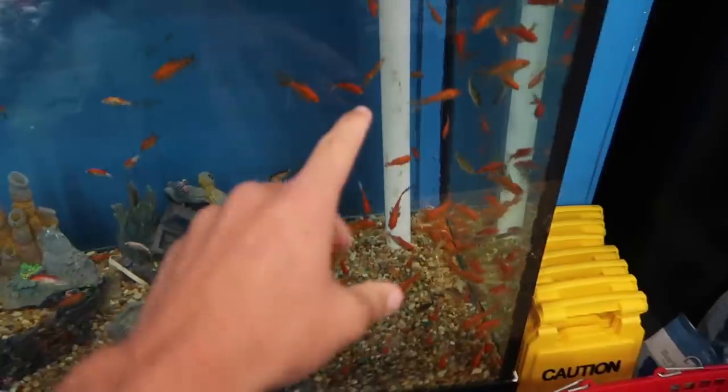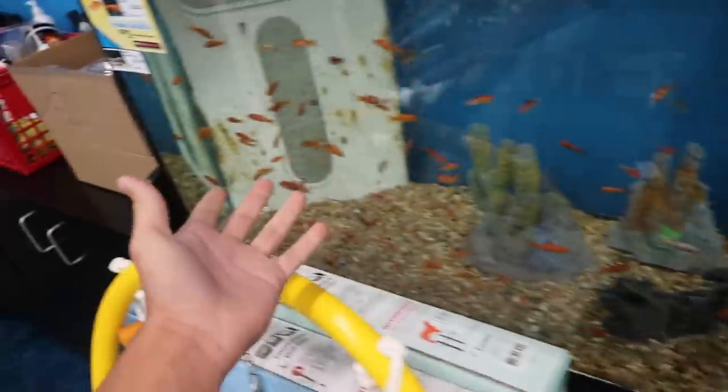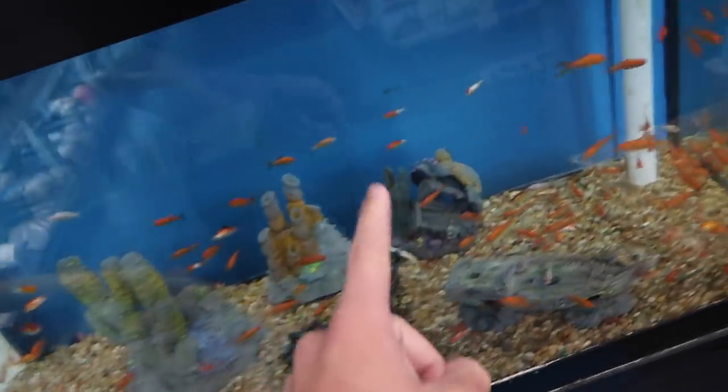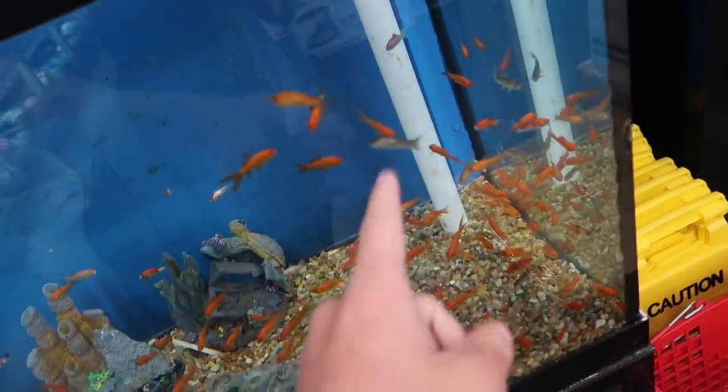It's been a while since I've filmed on this camera, and it's been a while since I've been in this pet store. Not only are we going to get a bunch of goldfish to feed the peacock and all the catfish as well — these are feeder goldfish, you can get ten of them for two bucks. Normally I just feed them tilapia, but there is a peacock bass in there and he doesn't like cut tilapia, so I'm going to get like a dozen of these.